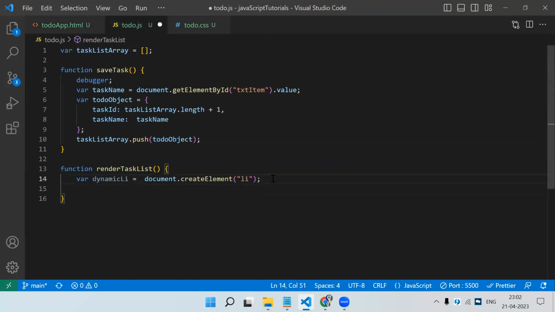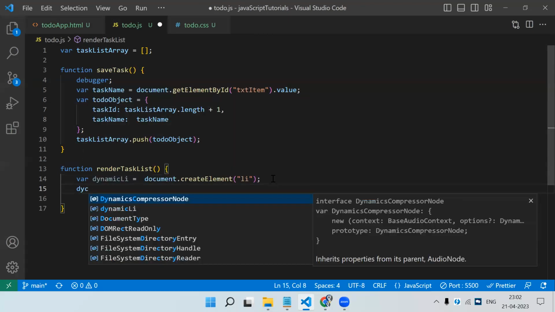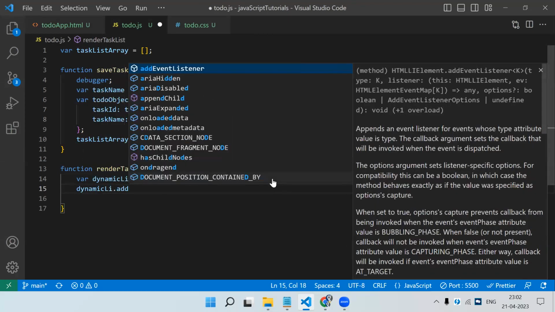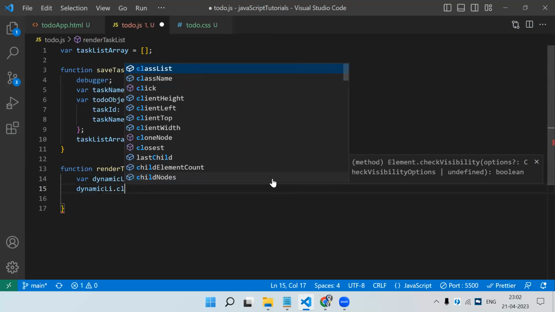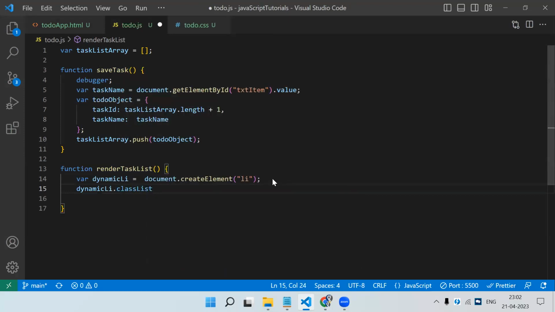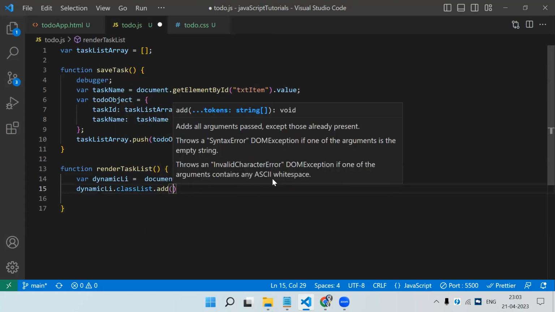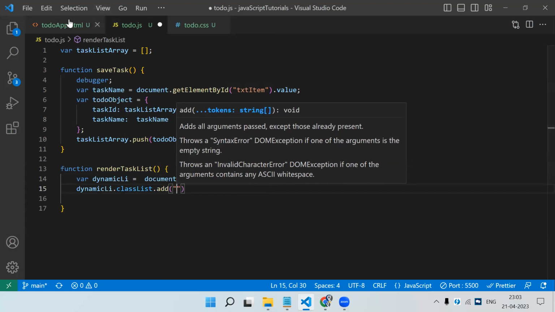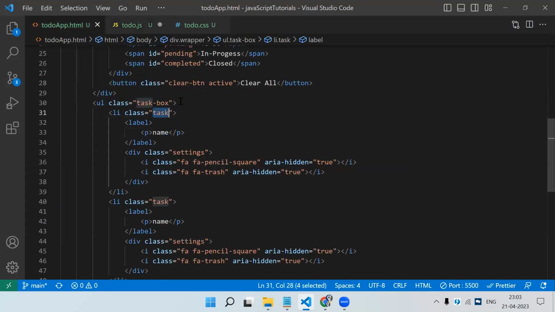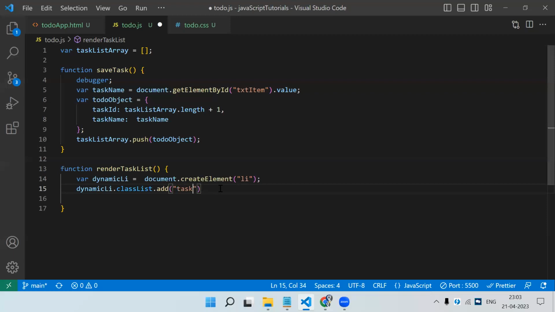Okay. So dynamicLi.classList.add, and we need to add one class, that is, let's just copy paste, that is task, and put it over here. So first thing is done. We have created li and we have added a class also to this.